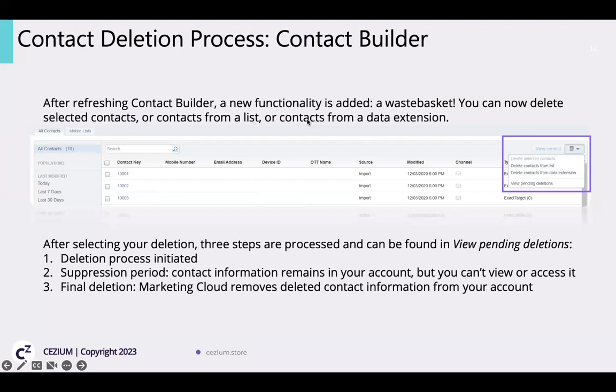Gerald asks, so he has a Sales Cloud and Marketing Cloud, and he's syncing Sales Cloud contacts with Marketing Cloud. Now it's asking, is there a way to remove duplicates if the duplicates have synced to Marketing Cloud Contact Builder, or do we need to prevent duplicate creation at Sales Cloud before pushing it to Marketing Cloud?